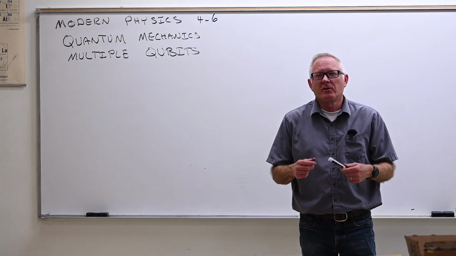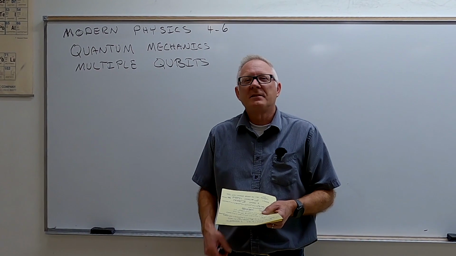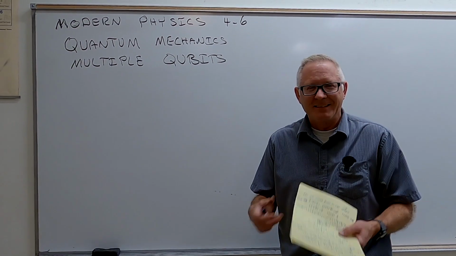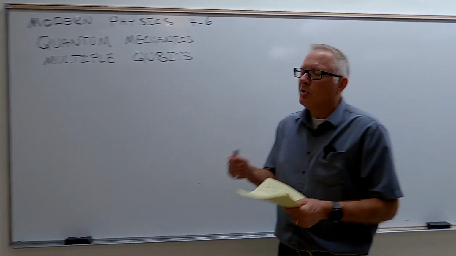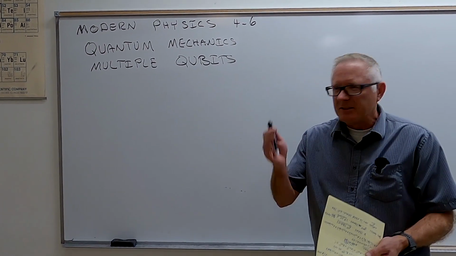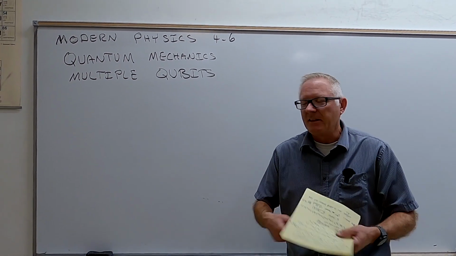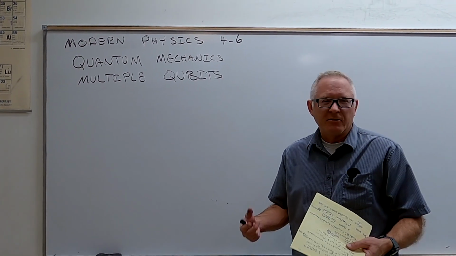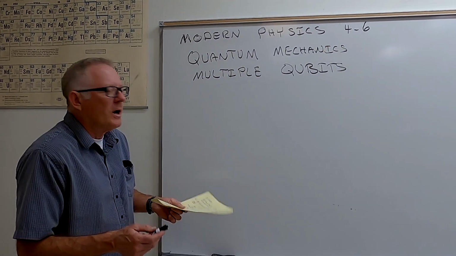So in this video, we want to look at what happens when you have multiple qubits. As you remember before, any classical two-state system we could call a C-bit. Any quantum two-state system is called a qubit. They could be our electrons with our sensors measuring up, down, right, left, or our polarizers with photons, whether you get through the polarizer or you don't. Those are both two-state systems. There are other two-state systems, but those are two of them. But what I wanted to say is, what happens if we have more than one qubit?